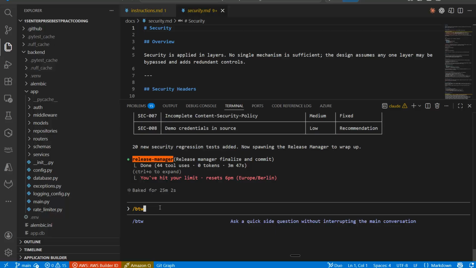And if I just want to ask a specific question about the conversation, I can just type in "by the way", as you can see here, so "by the way", then I can create a new branch, so to speak. I can ask my question, including the full context of the conversation. Claude can give me the result, and that's it.